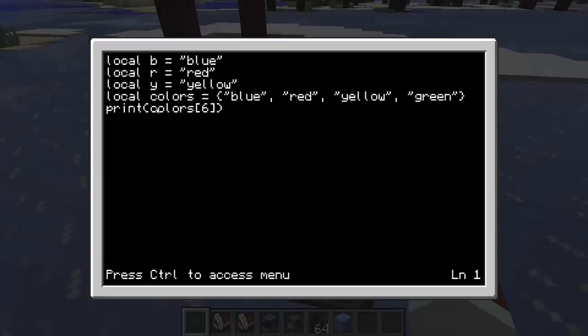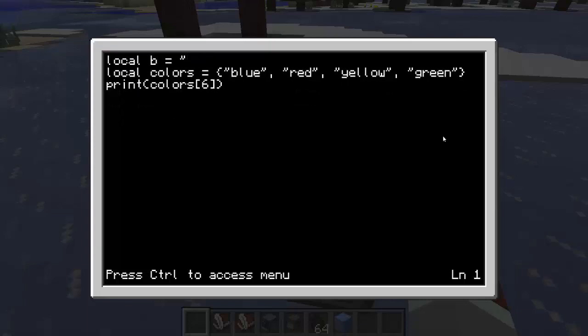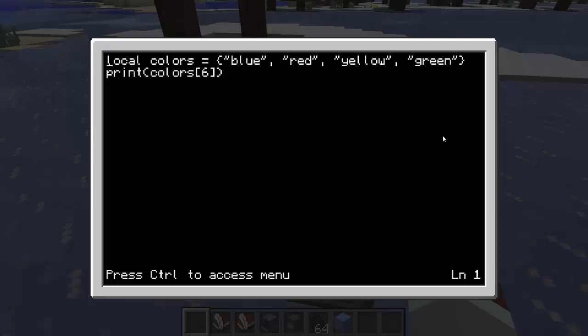Now, that's a cool little trick, but what if you wanted to, instead of just typing out one color at a time, like this, this, this, and this, send them all out all at once? Well, with the magic of code, we can actually do that. For this bit here, I can keep that the same. Also, I'm going to get rid of this code back here because, once again, this was just for demonstration purposes, so this is not really needed.